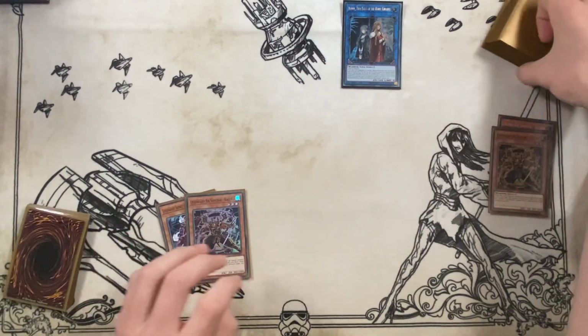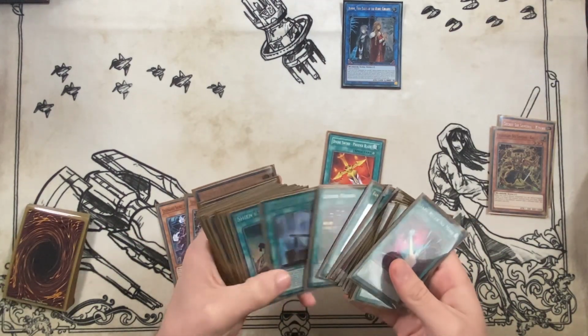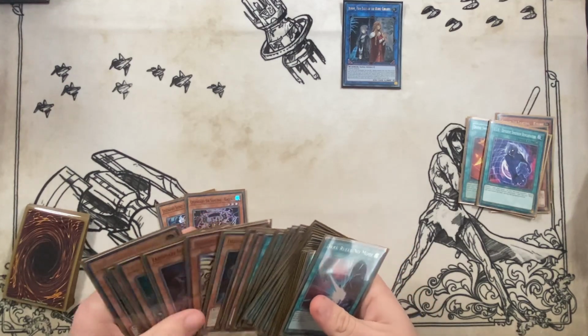Then after this, you're going to resolve the effect, sending 3. It doesn't really matter which 3 you're going to send. For now, we'll just send like the primary 3. And then your special summon will get you a Hatsume.